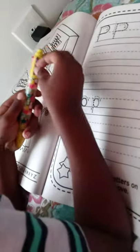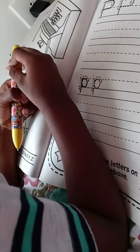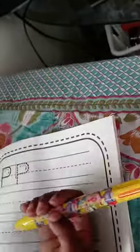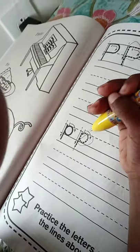Wow. Let's draw the letter P with the pencil color pen. Is this the green color pen? Yes. All right. Let's draw the P. Yeah, we did it.